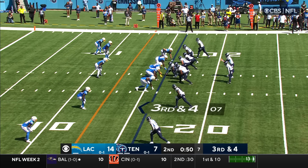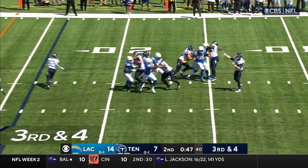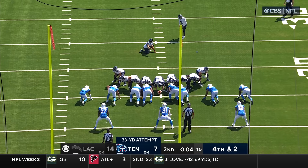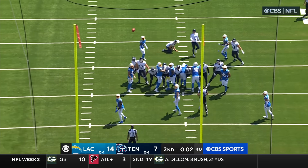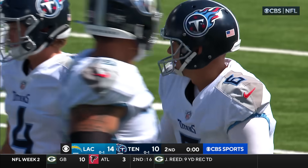Hopkins in the slot to the left. Tannehill out of the gun — pressure's coming. Tannehill throws to his left and he's got Burks. This will be a 33-yard field goal attempt as time is winding down in the first half. It's snapped, good hold, kick is on its way — and it is good. That will wrap up the first half.